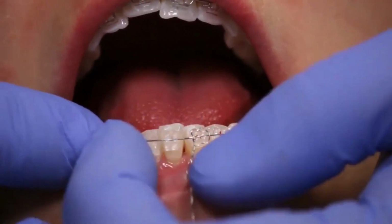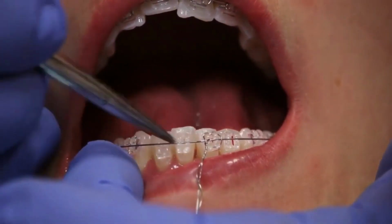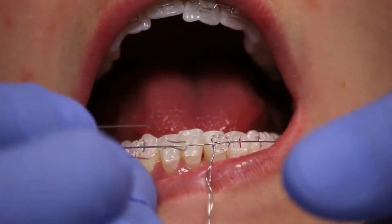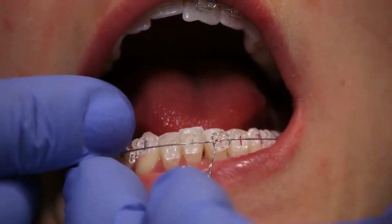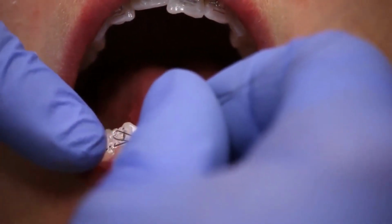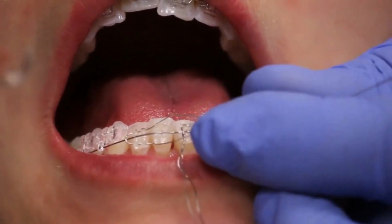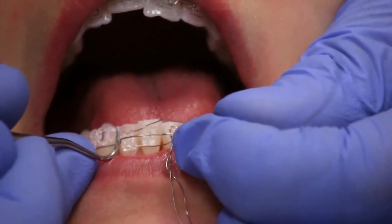So on this side, you can see that the lateral incisor, it's a little behind. So if I tie the lateral and then the canine, I will have less wire flexibility. So at this time, I'm gonna go and tie that lateral incisor. Since the tooth also has a mesial rotation, I will place my pigtail towards the mesial, where there is more deflection of the wire. The pigtail is placed towards the mesial with the objective of having the tightest part of the tie towards the rotation.